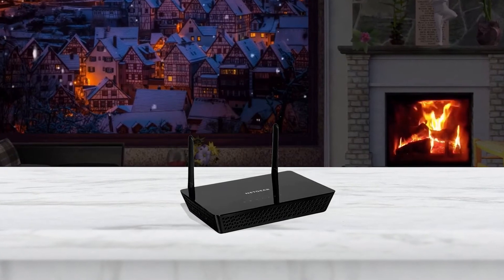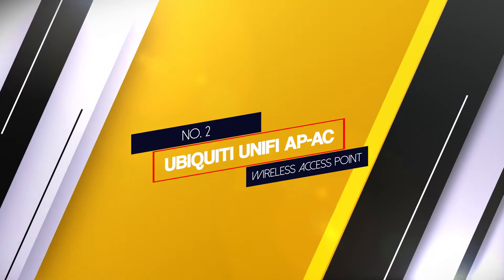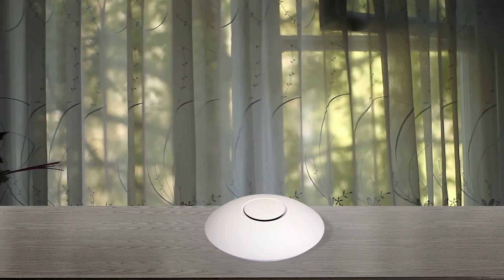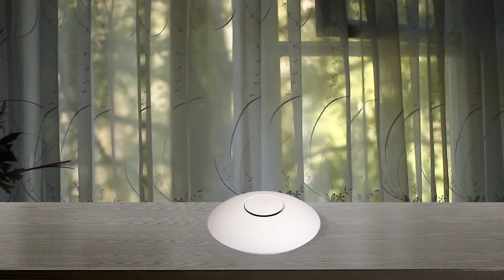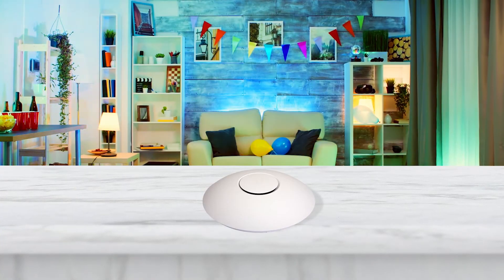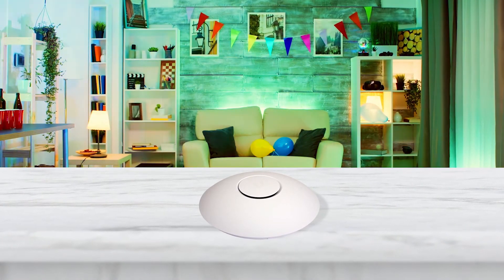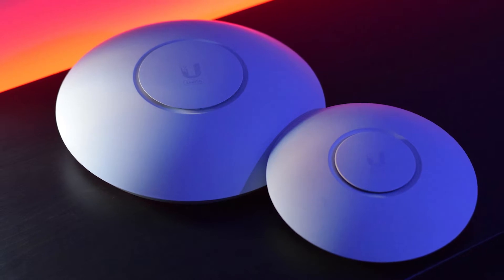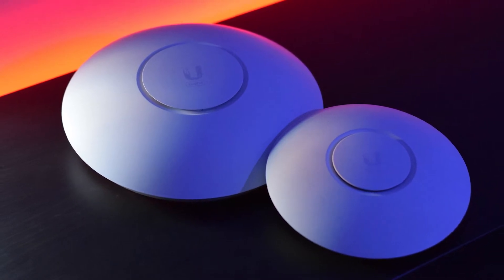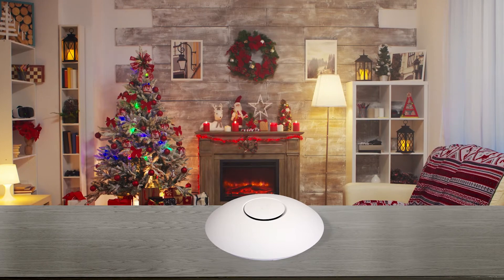To back this up, two external antennas are attached for both bands respectively. Number 2: Ubiquiti Unifi AP AC Long Range Wireless Access Point. The Ubiquiti brand has provided some of the best players when it comes to network devices. The white circular compact design looks great and aesthetic. This compact wireless access point can bear up to harsh weather conditions, working between minus 10 and 70 degrees Celsius. This dual-band wireless access point comes with 3x3 technology for maintaining a powerful data connection among multiple devices.